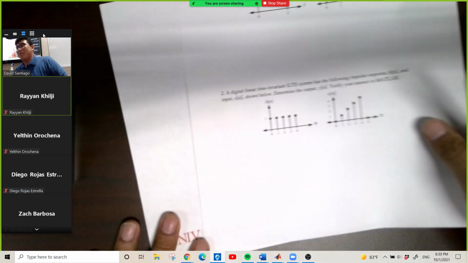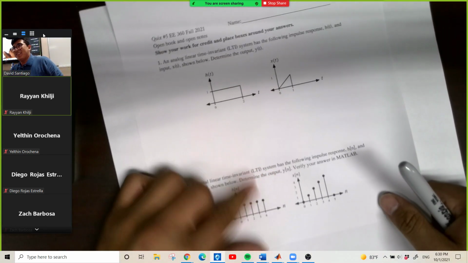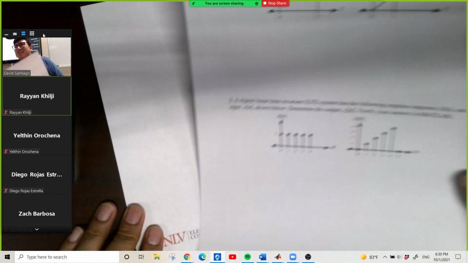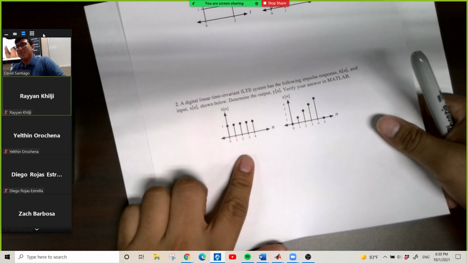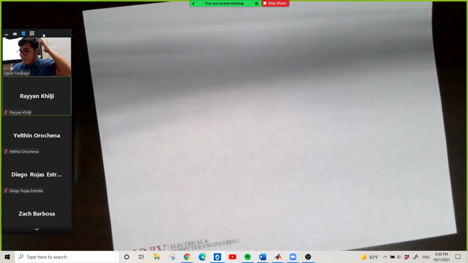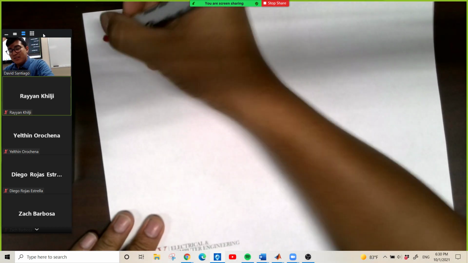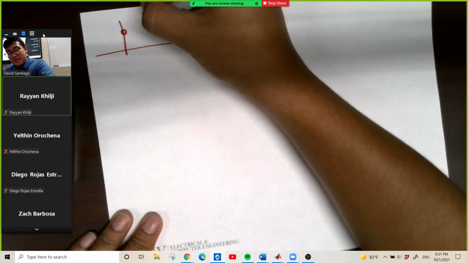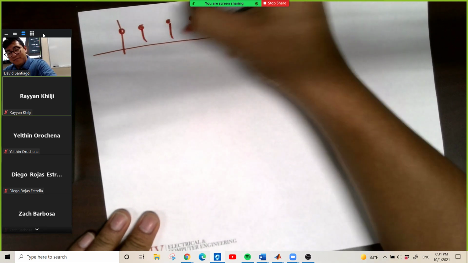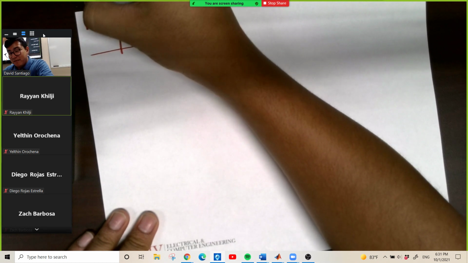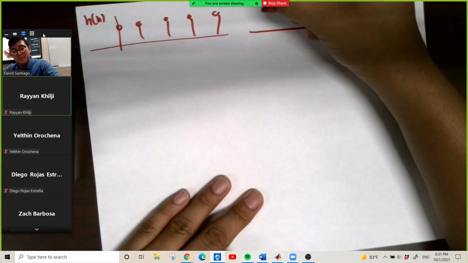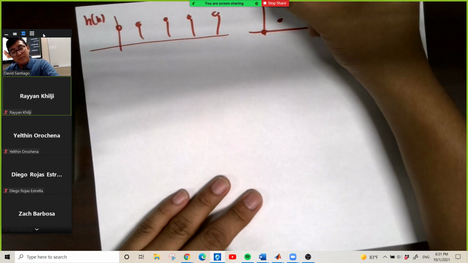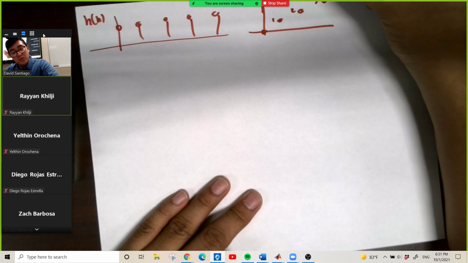So if everyone wanted to see, we're actually going to try and attempt this one. I tried doing this one, but my math kind of came out a little weird. But I'll try to explain what I was trying to do. We're going to try and do the digital sense. So, to re-exaggerate, let me just put this right here. 1, 2, 3, 4, 5. Okay. Here's our h of n. Here's our input. 0, 1, 2, 3, 4. Here's 1, 2, 3, 4.